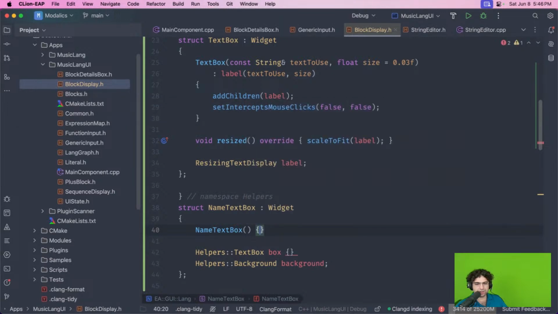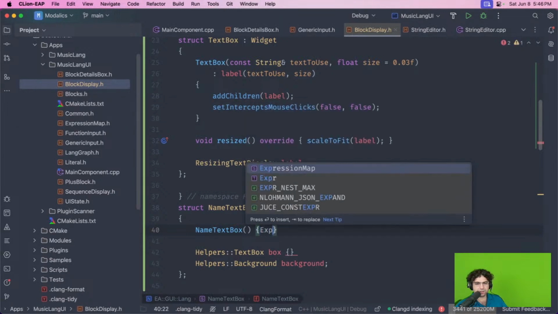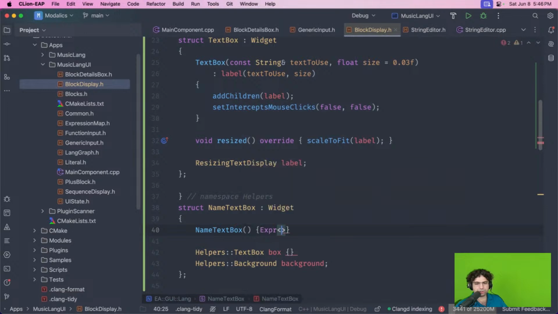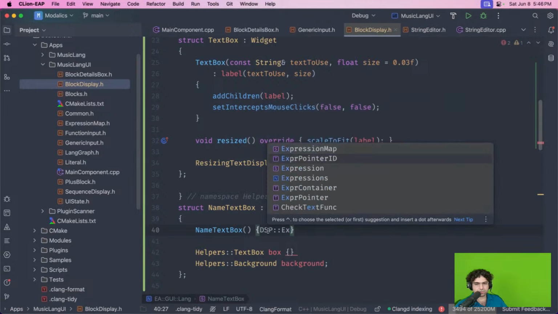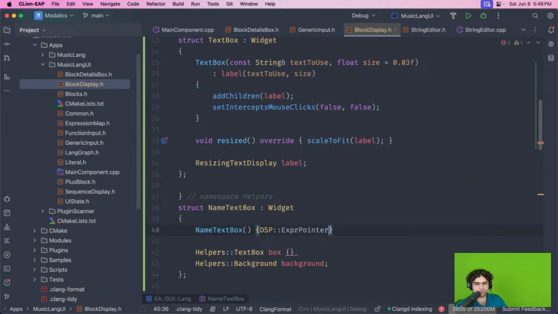This is an expression. This is an expression pointer.